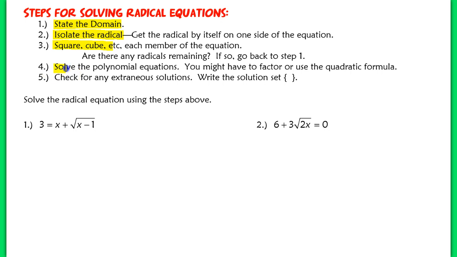Step 4, you're going to solve the equation just like normal. Okay, you might have to factor and you might have to use the quadratic formula. It just depends on each problem. Then finally, you make sure that you check for extraneous solutions. Remember, those are solutions that do not work in the original problem.